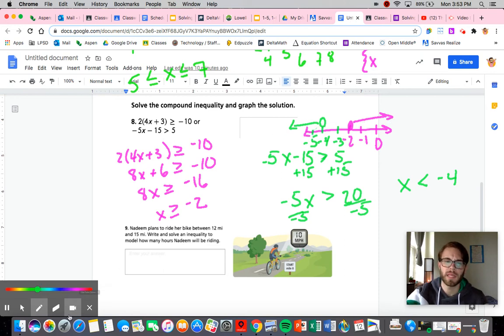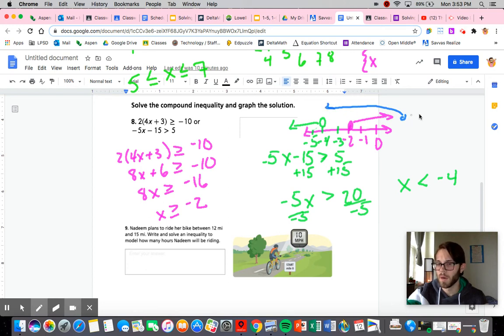If you had ended up, let's say in a scenario, by the way, where you had gotten it like this and it went like that, this is always going to work, right? So if you had gotten an or, it's greater than or equal to negative 2, or it's less than 4 or something like that, that's always going to work. Either one of them is always going to be satisfied at some point. Sometimes both of them are satisfied.